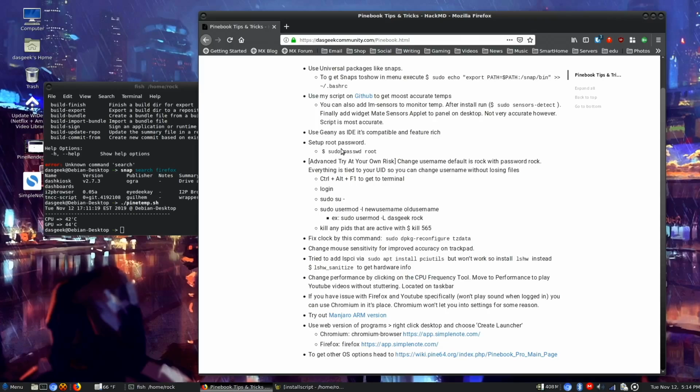The other thing is you want to set up your root password on this in case you need to get into that. So you can do that by just sudo passwd root. When you first get your device, your initial login is going to be rock and your password is going to be rock, but you will not have a root password set. So if you want to do something like su - and go into root, which if you don't know what you're doing, I don't recommend. But let's say you do know what you're doing. You could set your password there by this command, sudo passwd root, and then it'll ask you to type in a password and you'll be set from there.